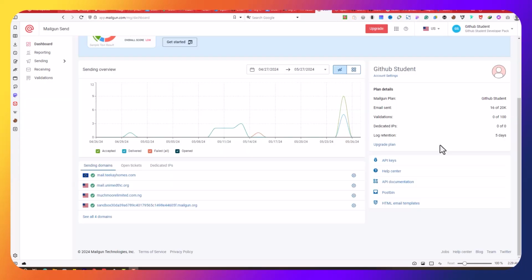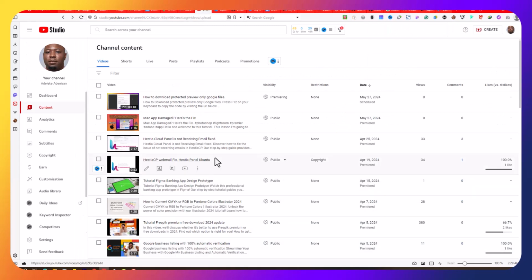So quickly, I want to show you how to set up Mailgun to send out emails. Okay. So for those of us that are using SPanel, I hope you've watched my tutorial on SPanel not receiving emails.